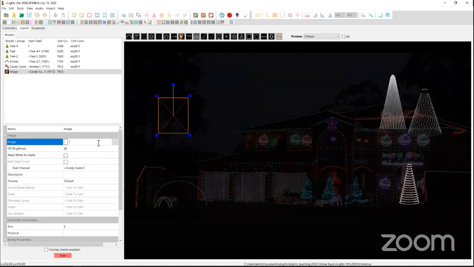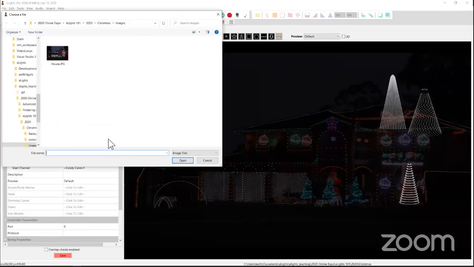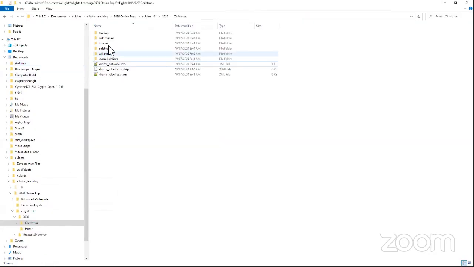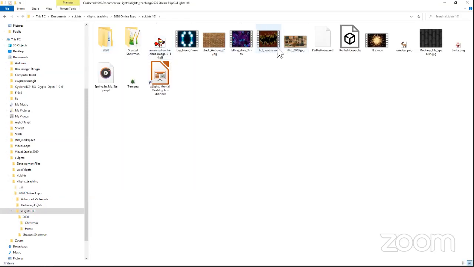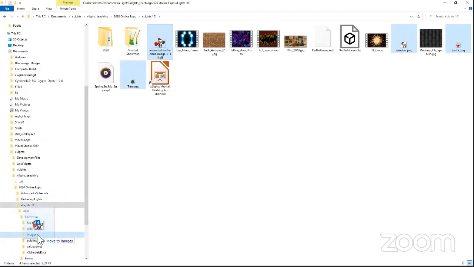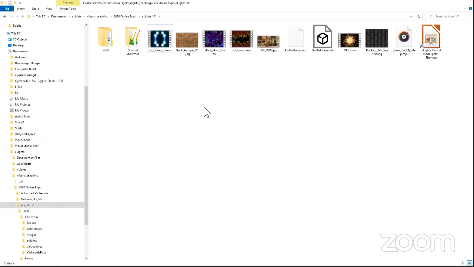This, much like the background, allows you to select an image. In this case, the image is not in my show folder, which of course is a no-no. So we're going to come back here. And we're going to grab some of these images here, and we're going to pop them into our images folder.